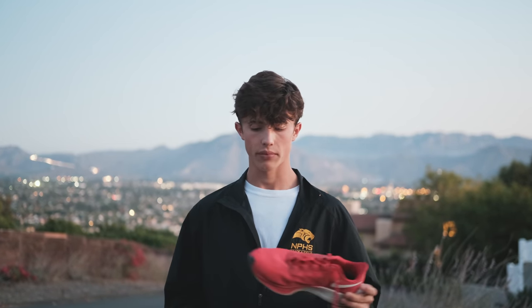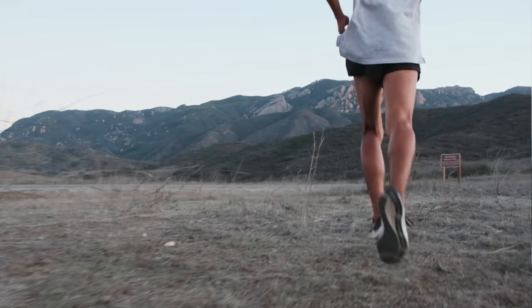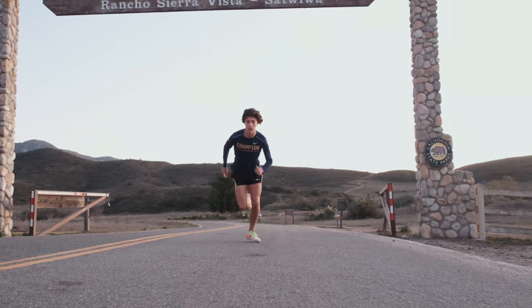I want to briefly touch on how the shoe compares to the Pegasus, because this is our other pretty much daily shoe that we use all the time. The Pegasus is a softer shoe, it's a thicker shoe, and it's a bit more of what I would consider a shoe for a recovery run, although the Pegasus does still feel good on a training run. I would consider the Pegasus a great shoe that could bridge you from that really, really slow, easy day into a training run, and this is the kind of shoe that could take you from an easy normal day into possibly a tempo.